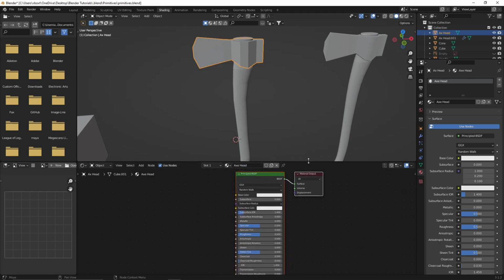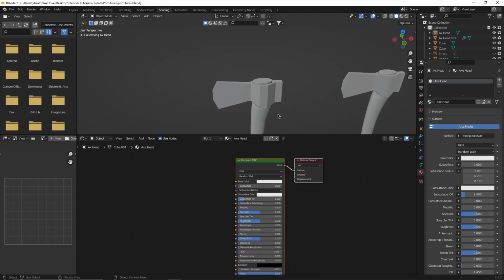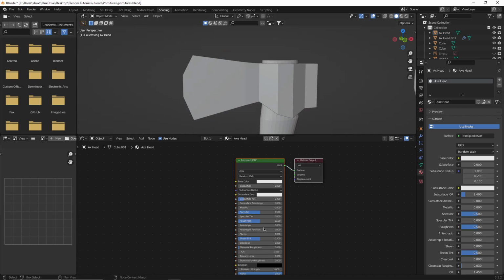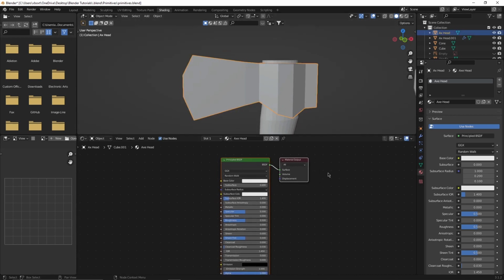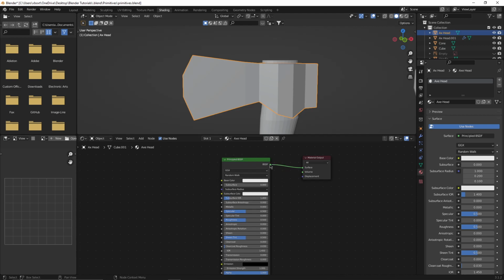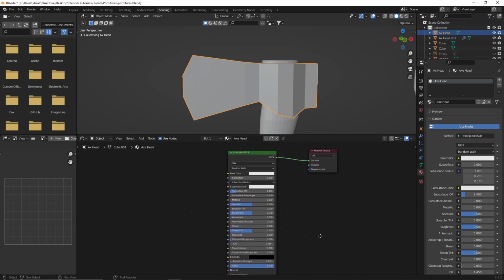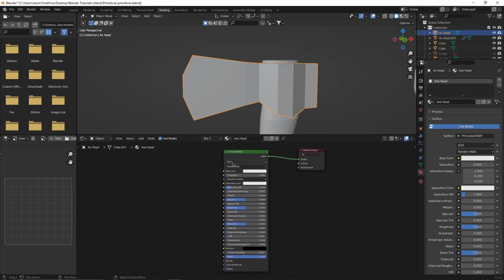Now you can pull up these windows and adjust the workspace how you want it. These are nodes. If you click on them, you can move them around, and they're connected by these links. The colors correspond with where they go: the green one goes into green, yellow ones go into yellow ones, purple ones go into purple ones, and so on. Gray ones go into gray ones usually. You can play around with it a lot more when you get into it.